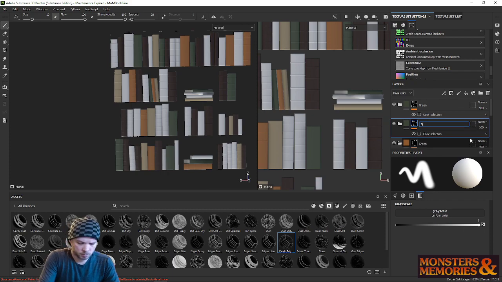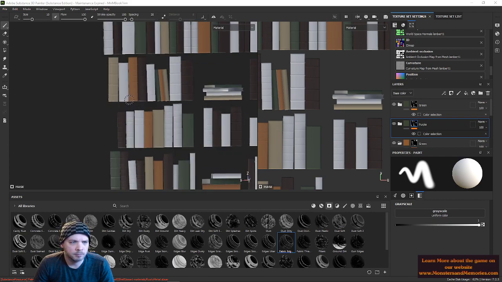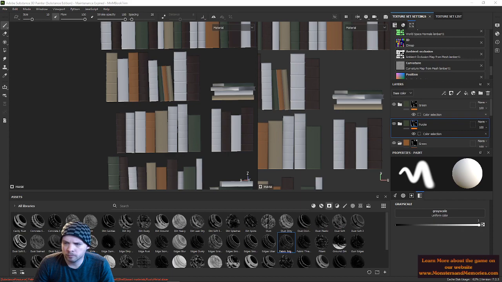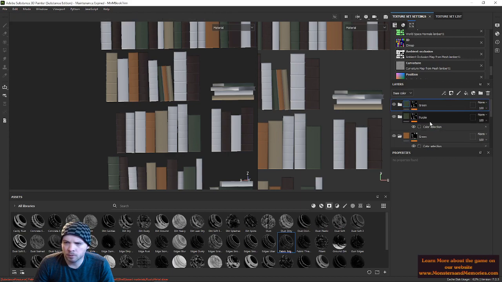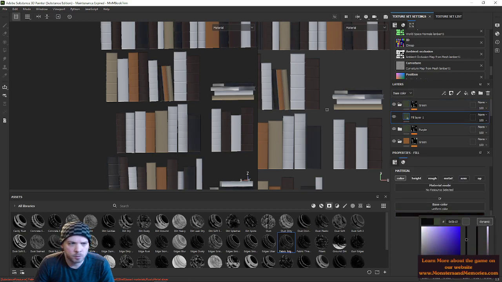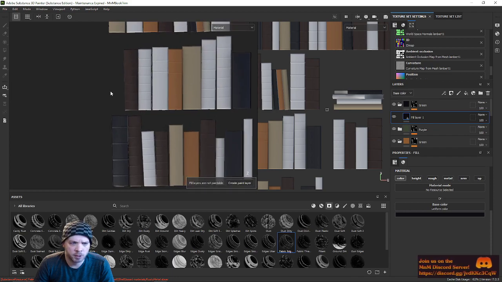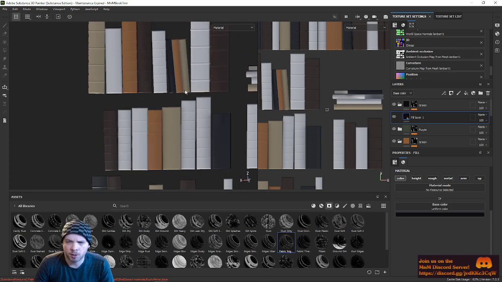Let's leave this. Oops. This one is really deep brown. Make this like a really cracked, worn leather in a bit. Same probably with these over here. A lot of these are going to get kind of a cracked, worn leather look.